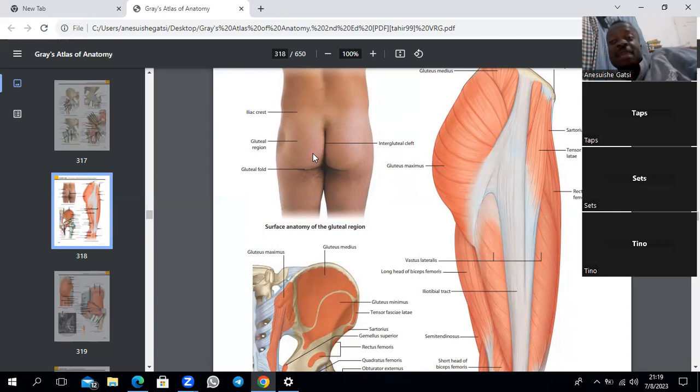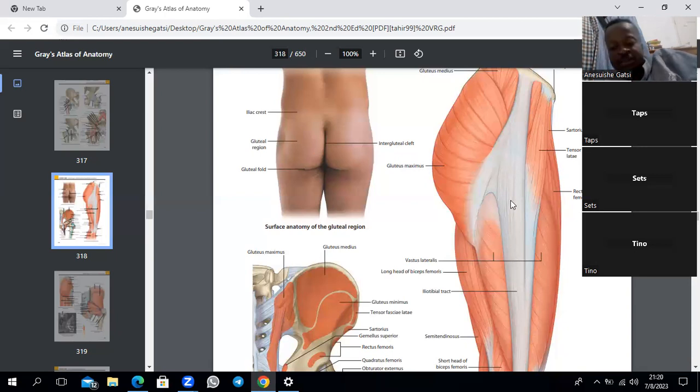I'm heartbroken, but anyway. Gluteus maximus, 1/4 of it inserts into the gluteal tuberosity. Then the 3/4, the main part of the muscle, inserts into this band that we're seeing here. We call this band the iliotibial tract. It's a thickening of deep fascia. We'll talk about it in the thigh.